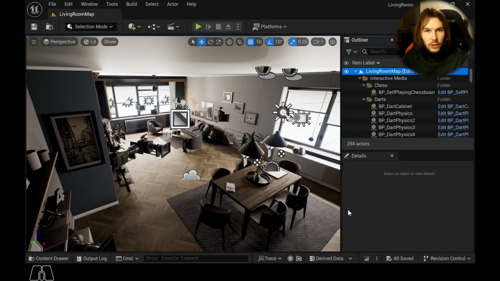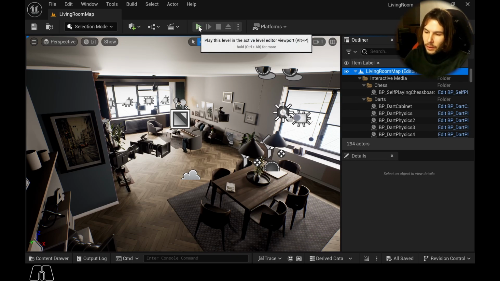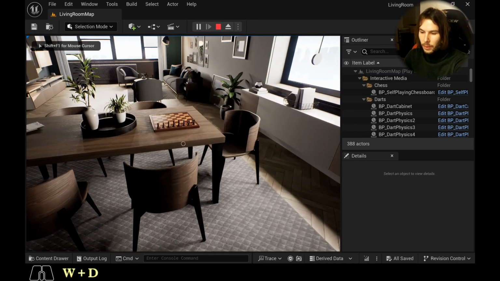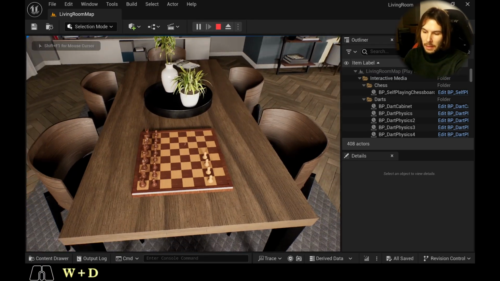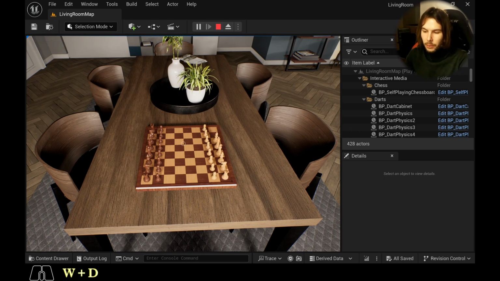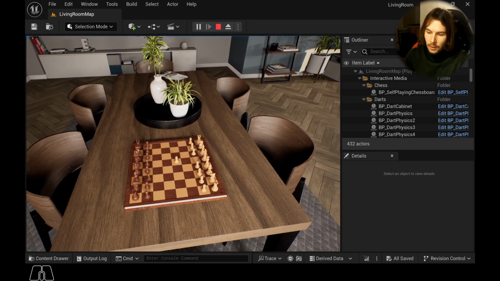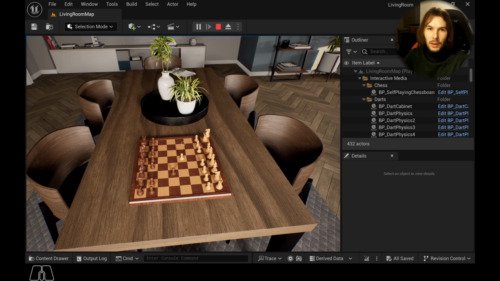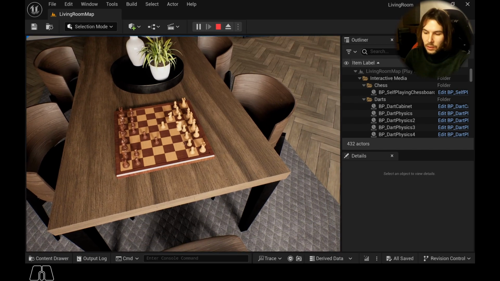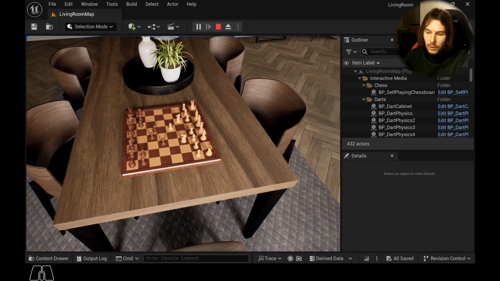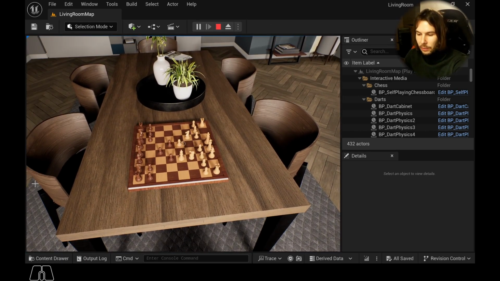Let's start this lecture with a very quick recap of what we did in Unreal Engine. And first of all, what should be your current project progress? So if we open up the living room map, which is the standard map, we should see that our figures are playing here themselves, and that just ensures that Stockfish is running correctly and that everything can be sent towards it to receive the commands to then move those pieces around.